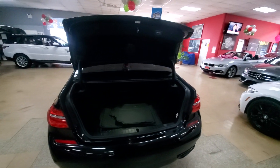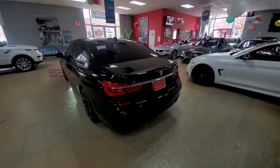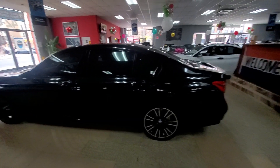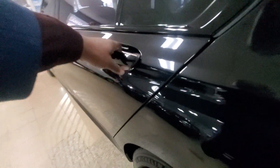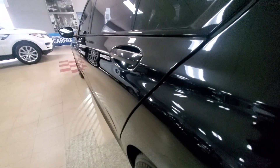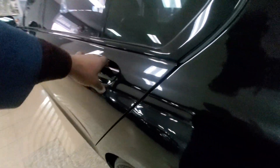This is a 2017 BMW 750Li. First of all, it's black — but look how beautiful this black is. And you know I love this: soft close. I just basically make contact with the door and it closes by itself. That's called soft close. I love this because nobody can slam your car door when you have this.